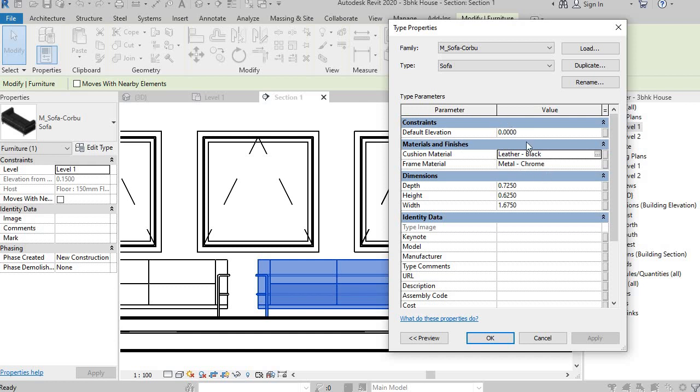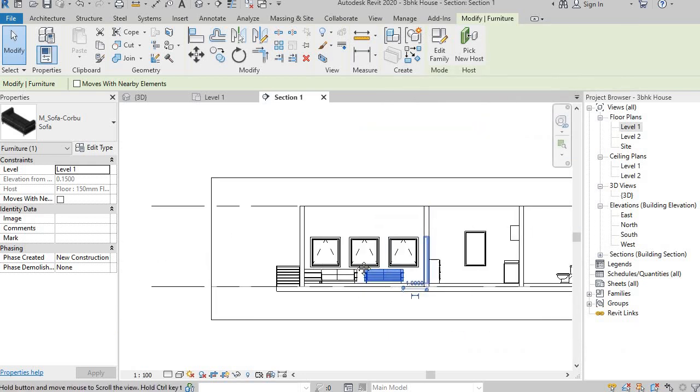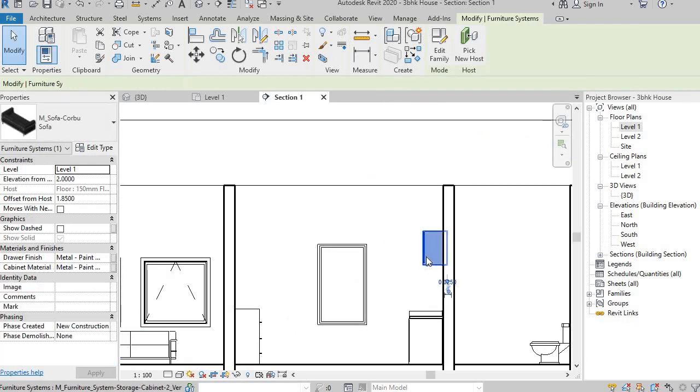You just need to find a proper material as required, and if you want some elevation from the floor, but for the sofa you don't need any elevation, you'll get this elevation here. So for anything which is not touching the ground, you better provide the elevation. This is for shelves which will need some elevation. These shelves have an elevation from the ground of 2 meters.